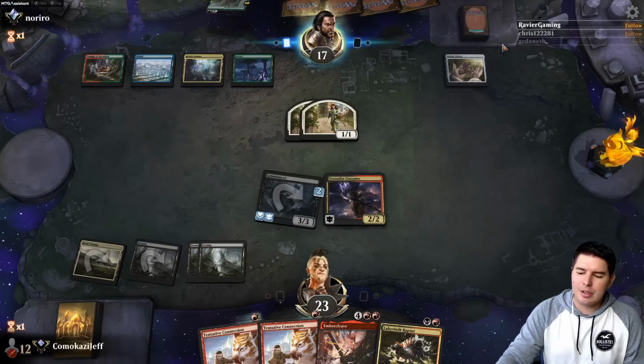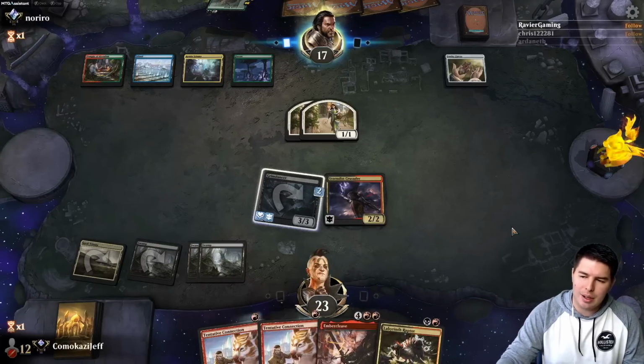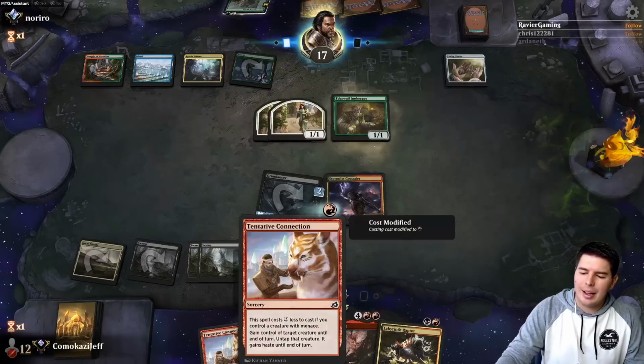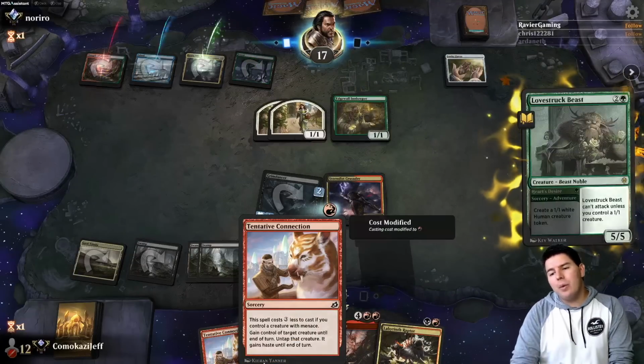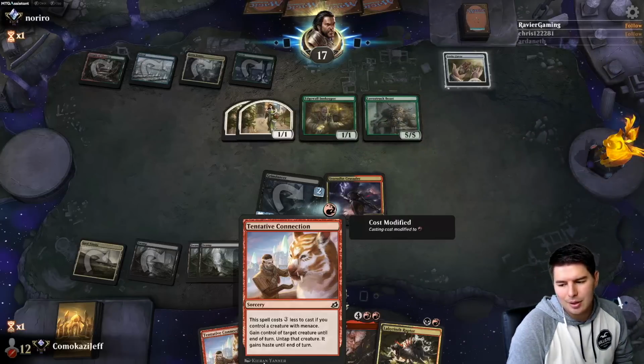I think a really interesting card would be something like Tentative Connection that you can do at instant speed, so that you can take away their turn as well. In red, I think it wouldn't typically be used that way, but it would just be an interesting extra thing that you could do.